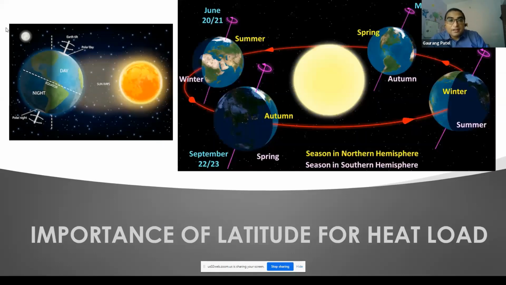And secondly, the rotation of the earth around the sun also brings your seasons. So these are the four extreme conditions of the earth around the sun: June, December, March and September. Our seasons depend on that, and on which part of the earth you are. In India, we have June as the summer period. At the same time, other countries on the other part of the globe have December as their summer.